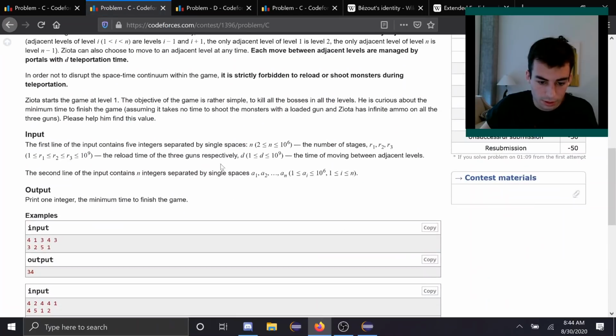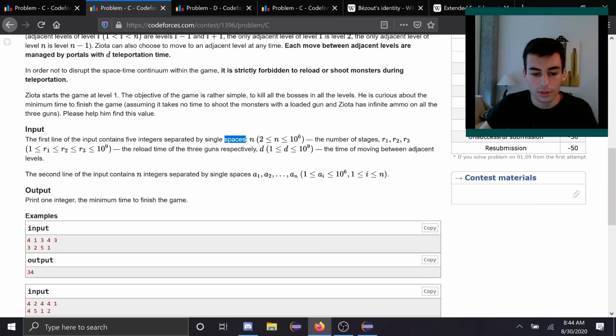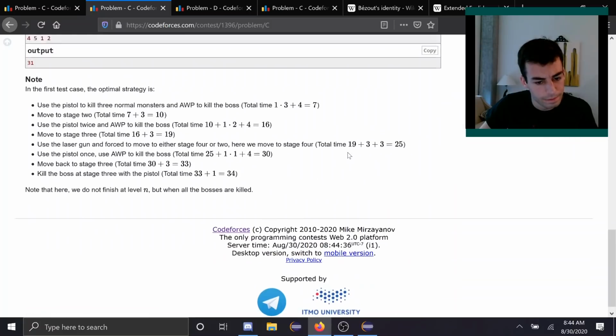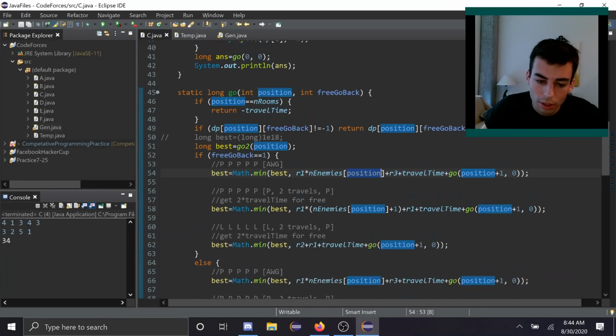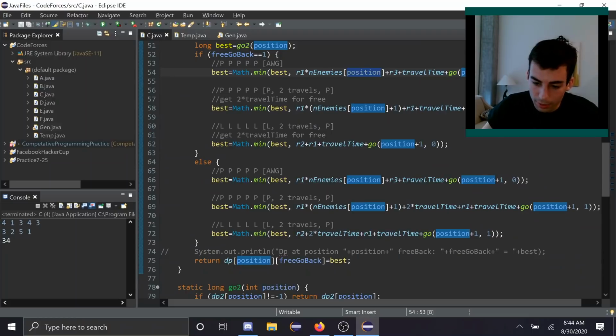Oh, can this be 0? No, we have at least 2 rooms. Runtime error? How is it a runtime error?